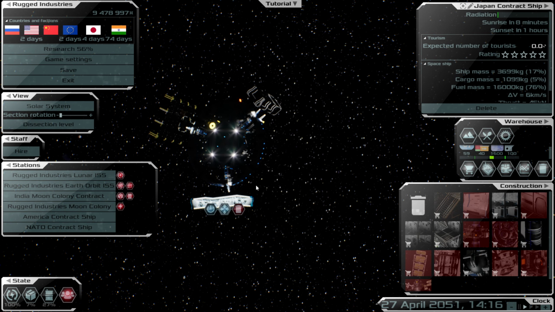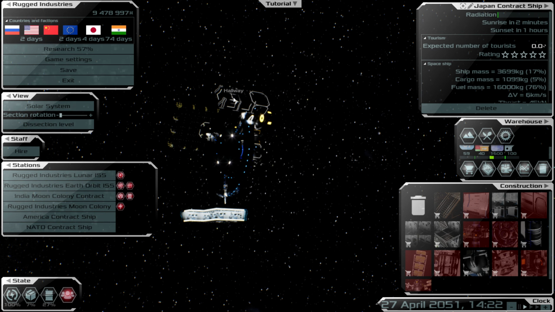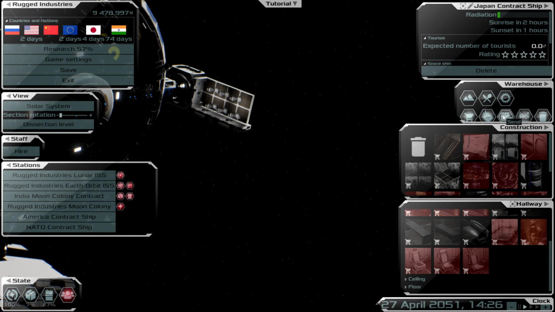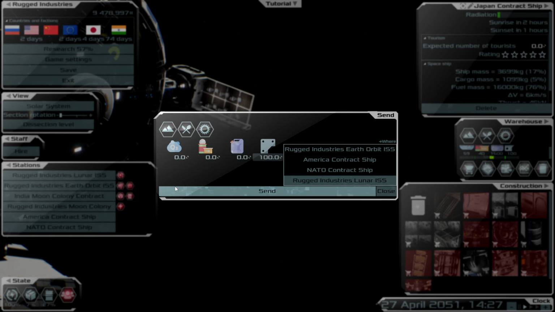100 components. Got no staff. I think that's all we had to do left. Got the chairs and everything, yep. So let's send our components back. I'm actually going to send it over to Lunar now. I have no requirements for them over the one. Go.